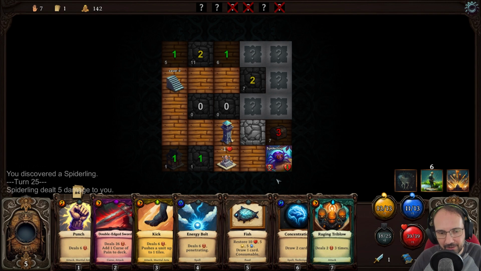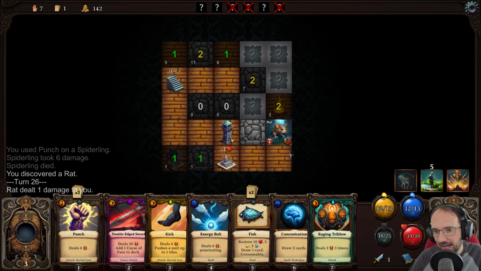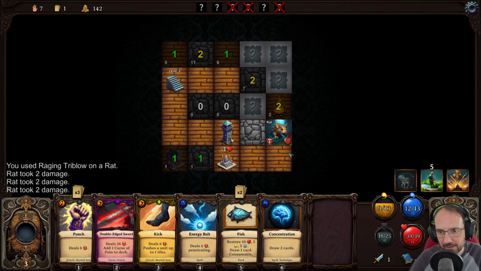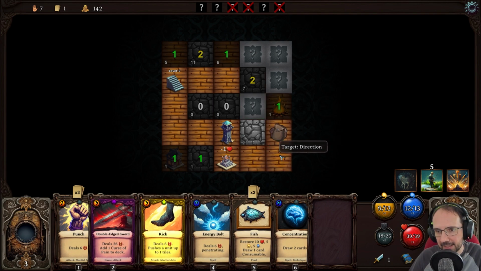Spiderling, we do not have a poke, so I'm going to have to punch you instead. Rat. We could kill with a double-edged sword, but let's use our Raging Tribal actually, because that's taking up a slot. And our kick, because that's taking up a slot as well.